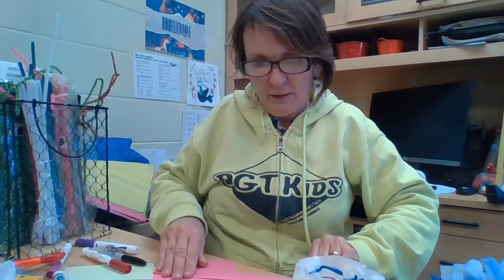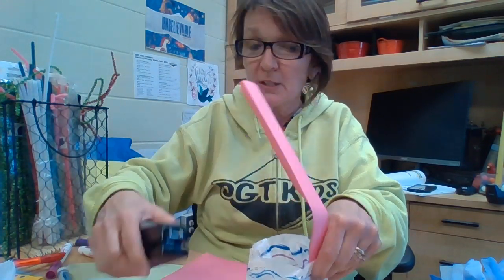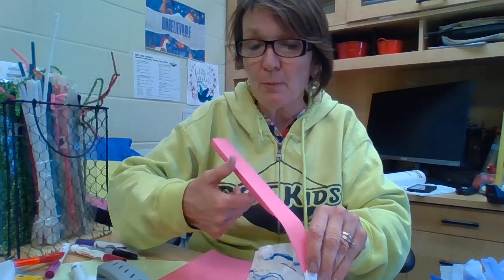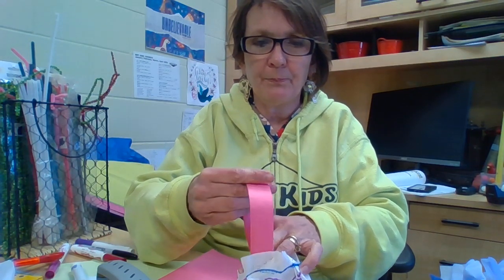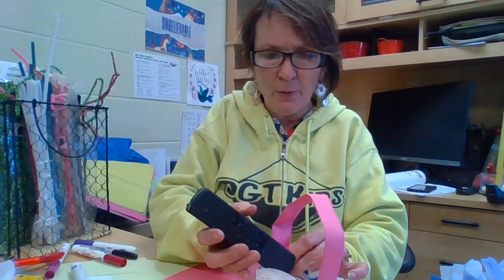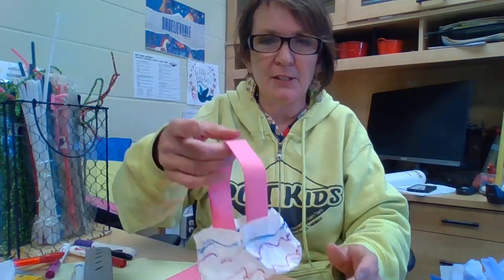You're going to make it using a coffee filter, or you can use cupcake liners — they work also. They're awfully small. When I was a little girl and someone did it at my house, that's what they used — cupcake liners. I remember there was even Easter grass and just a couple pieces of chocolate or something.